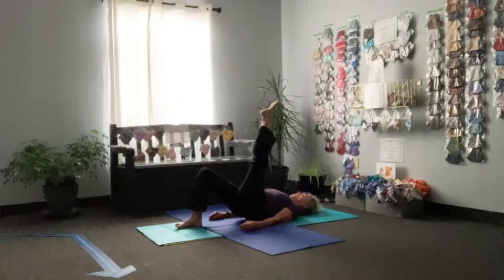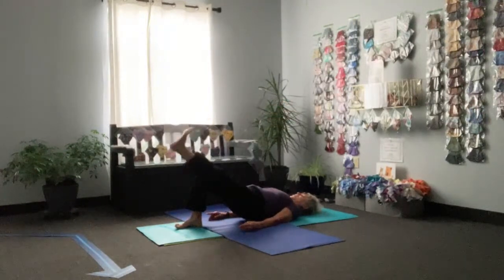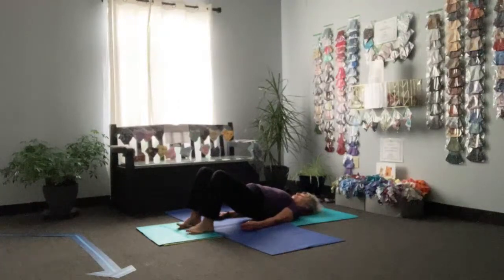1, 2, 3, 4, 5, 6, 7, 8, 9. Reverse, 1, 2, 3, 4, 5, 6, 7, 8, 9. Big hold. Flex your heel, drag it all the way down. Slide your foot back into place. Press your hips a little higher, hold it, and then we'll switch legs.